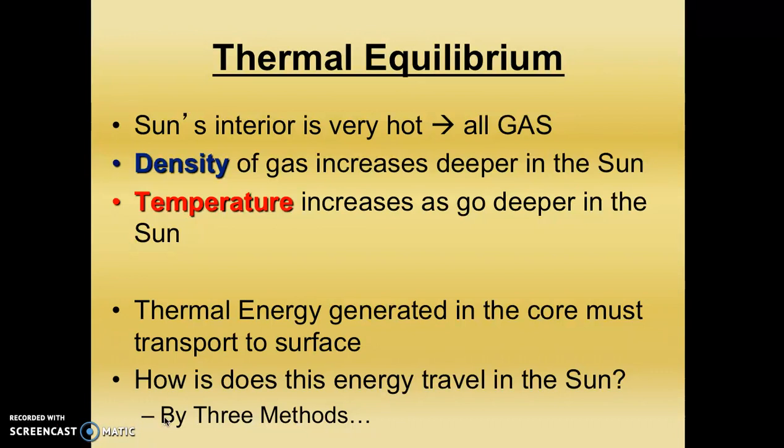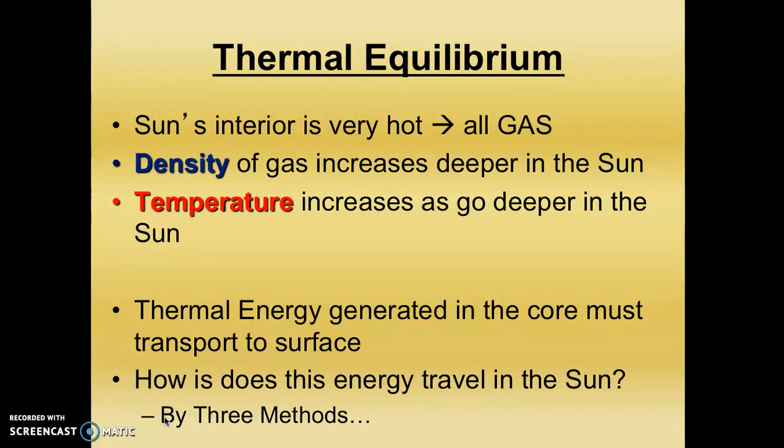That means the density, how much matter you have per volume, is going to increase deeper in the sun. It's mass per volume, how much stuff you have per volume. As you go deeper into the sun, it's going to get more dense. Just think about it, it's more crowded in there. The gas particles on the very outside of the sun in the atmosphere are spread out very thin, but as you get deep down in the center where those reactions are taking place, it's really crowded with all of those gas molecules.